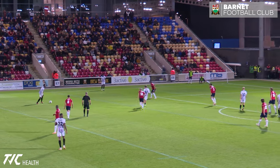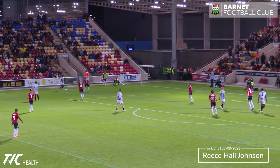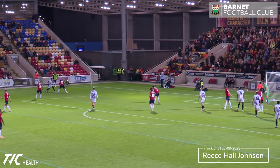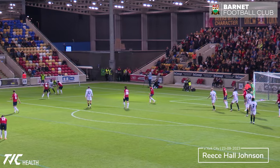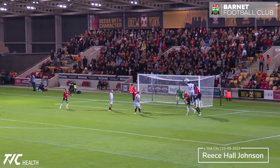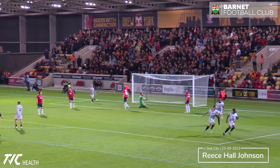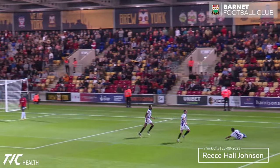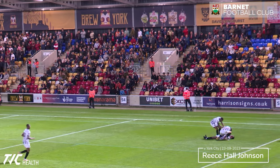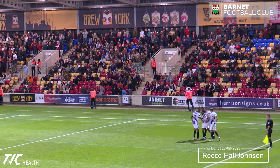Kanu has been so significant on that left-hand side in this game. Ball getting a second for Barnet. Now added to Harry Pritchard's goal, scoring in the 63rd minute, getting his third of the season, Carney. Ball on the far side, there's two headers up there, one of them is Hall Johnson, and he's buried it past Whitley. That's Barnet's third, and that's Barnet flying. Their season is flying, and they are 3-1 up.